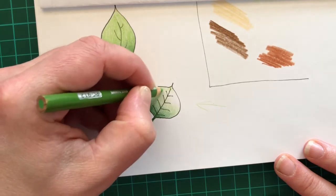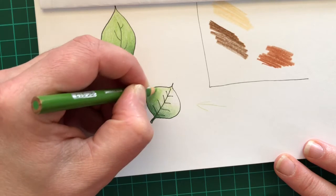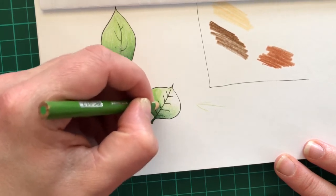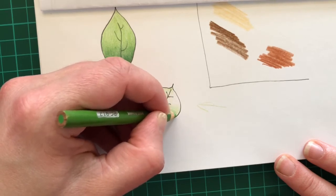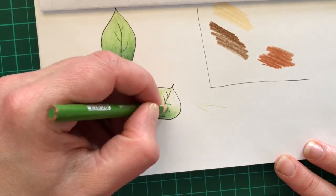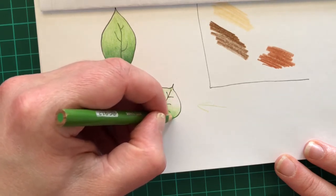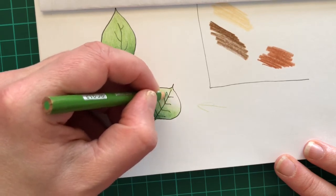There we are, and I'm starting to use a bit heavier pressure with my apple green now. And just working my way around and smoothing in, making sure that when I come close to my highlighted area that I'm letting up the pressure. I am still putting colour to paper, but it is just very, very slight.